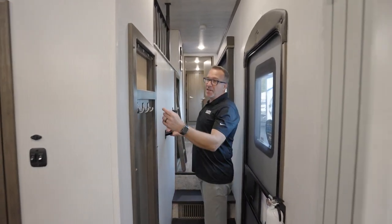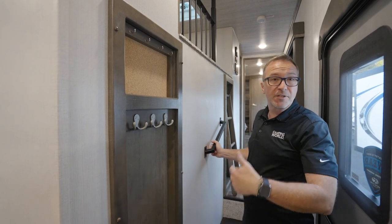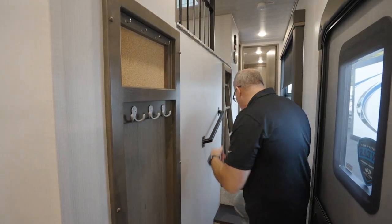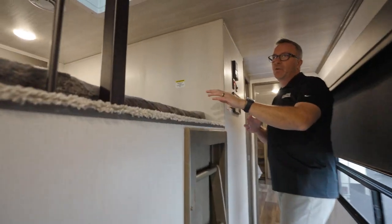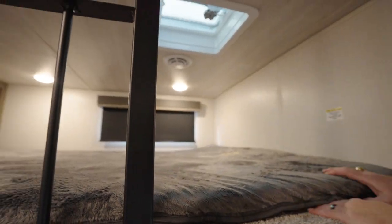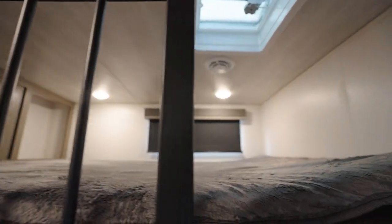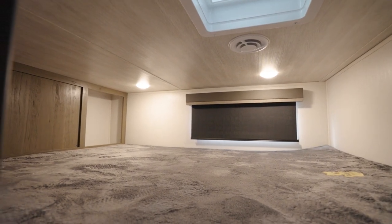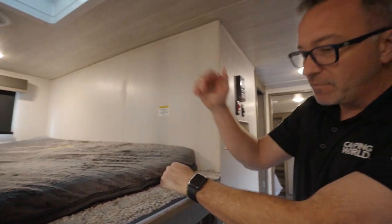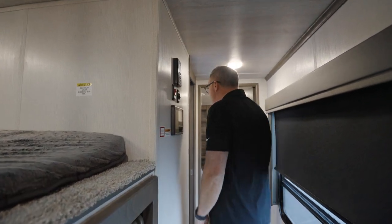Walking past the main entry point, you'll find your little mini mudroom with a corkboard, some hangers, and another spot to store books, umbrellas, whatever. Solid steps lead you up to not only the loft but the master area as well. This is a double-sized loft, and I like it because you get the Teddy Bear Bunk Series mattress, an 800-pound capacity, some storage, LED mushroom lights, your own vent, and a window, plus the hideaway ladder to make sure nobody trips when walking toward the master bathroom.